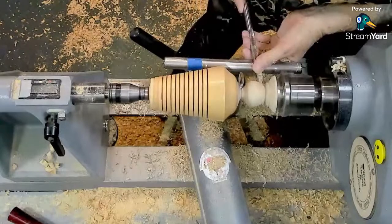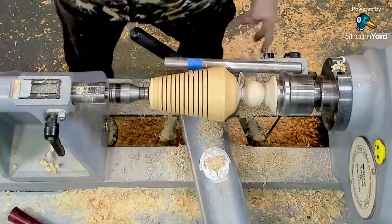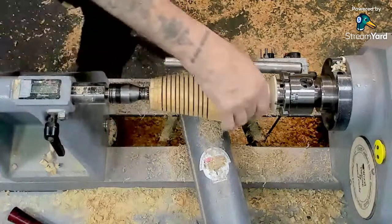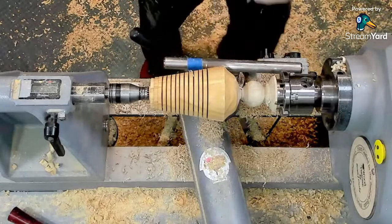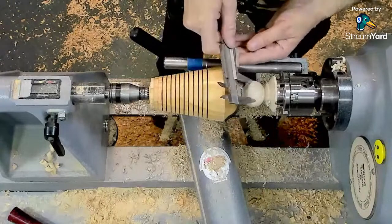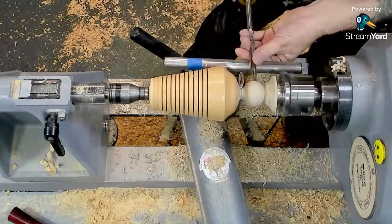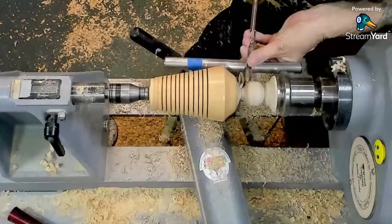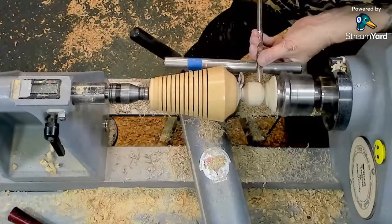Bits at a time, isn't it? Bits at a time. What we could do is... Don't you have a sphere jig? No. It's all too complicated. So currently that is about 40 mil, so it needs to go down a bit. Yeah. Good bit to go yet, guys. Let's just take a bit more off it. And get it down to 1-inch this way. And then we'll worry about getting it 1-inch the other way.